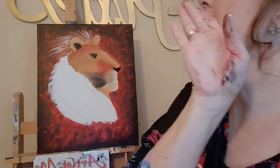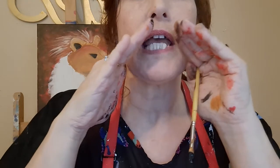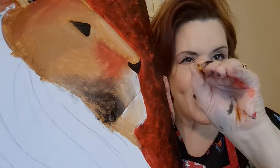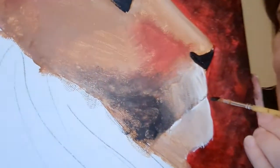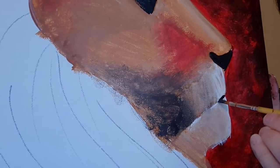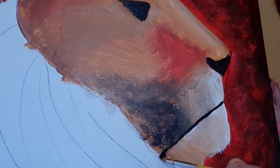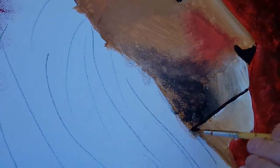And it does point backwards. If you've ever seen a lion, she does go like this, or he. It looks like this on the sides. So we are making that downward shape, right? So I hold it like a knife because I flattened it. And I touch the front of her mouth and push backwards and don't pick up my paintbrush. I just push backwards. And that is how you make a straight line. You can't wiggle, you can't scribble. That's for markers and Sharpies. Right? So I just go push. Done.